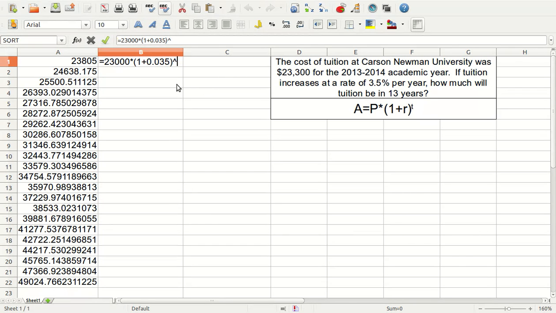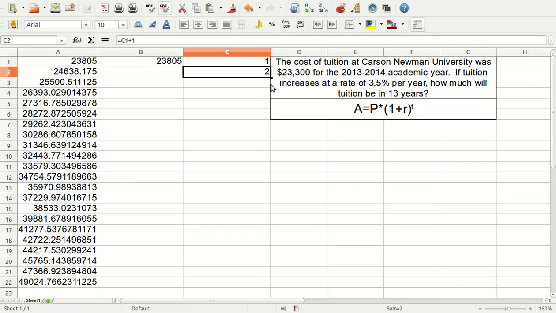But we want cell B2 to do this to the second power, and cell 3 to the third power, cell 4 to the fourth power. So the way that we can do this is we can tell this box to raise it to a power and then create another sequence that counts by ones. So let's come over to box C1. Now this value is the correct value, but we got to fix our formula. C1, we're just going to make 1 because we want this to be our number of years. Okay. C2 then, we want to do C1 plus 1.